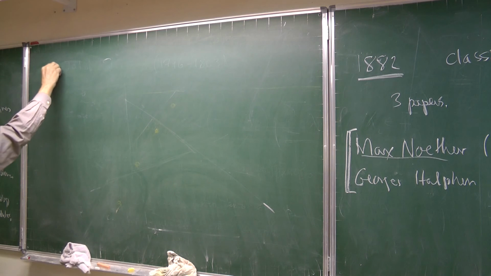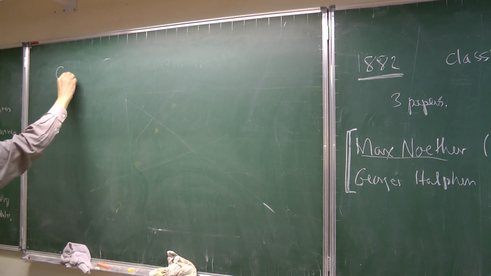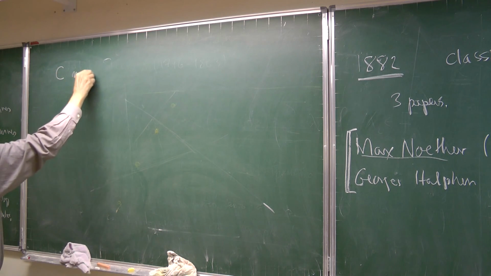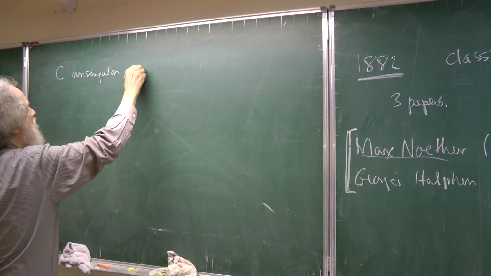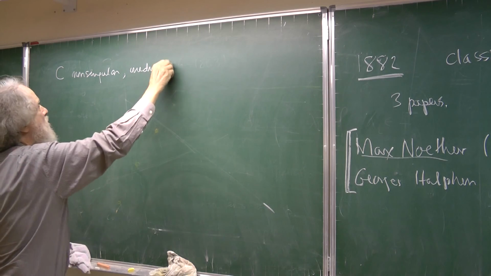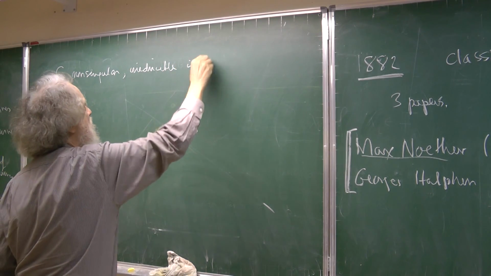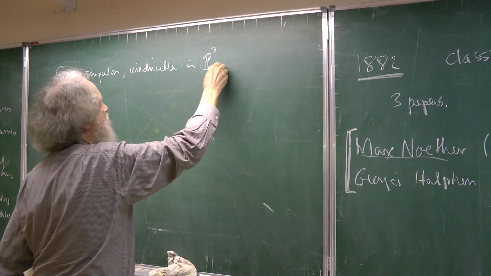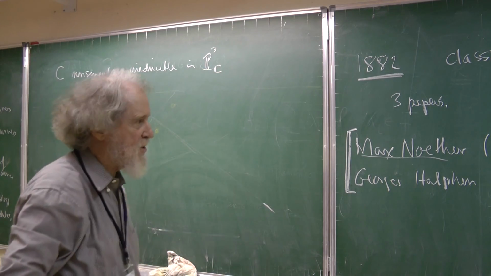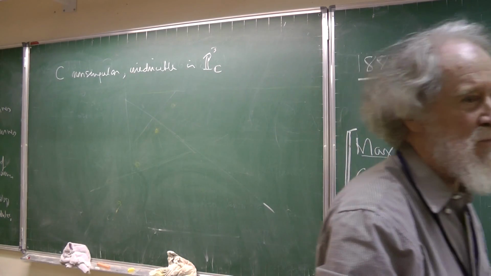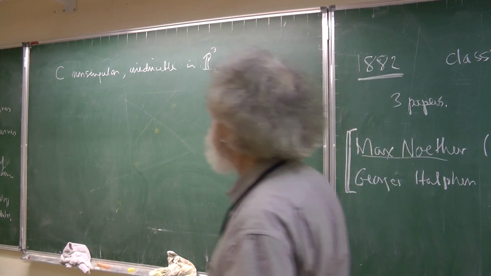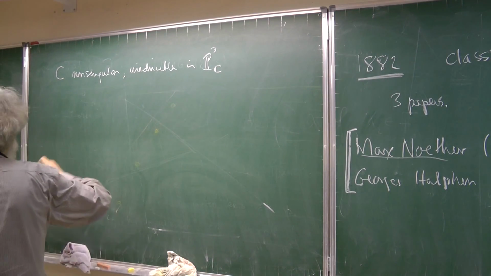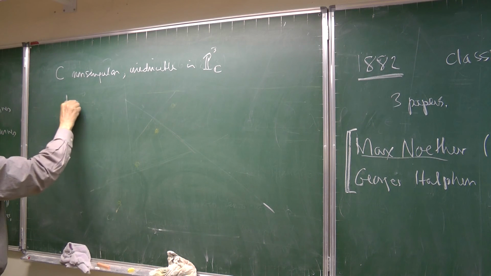Well, if you look, you take a curve in P3, so this will be a non-singular, irreducible curve in P3. And of course, they never said so, but they were always thinking of the complex numbers. At that time, varieties over fields of finite characteristic were not thought of. So that's what they're talking about. Then there's a degree.